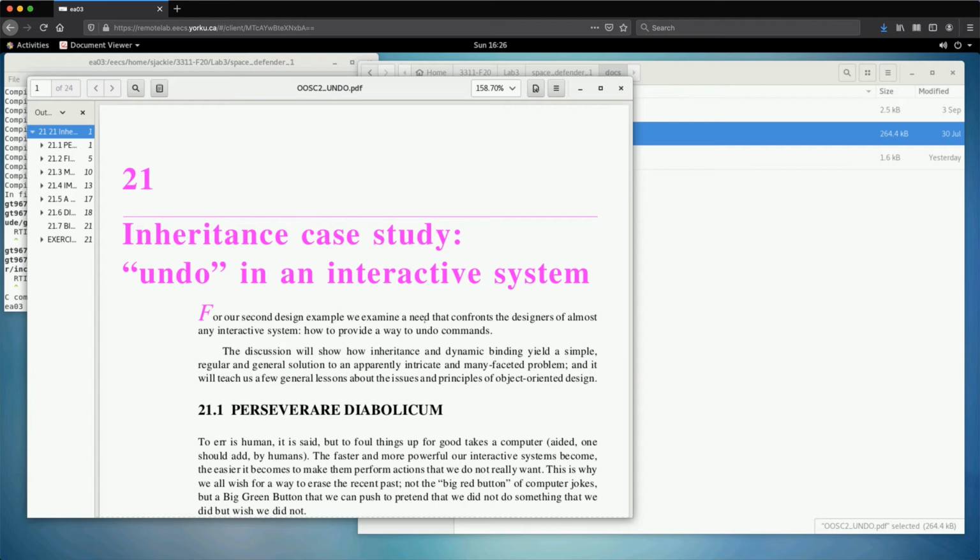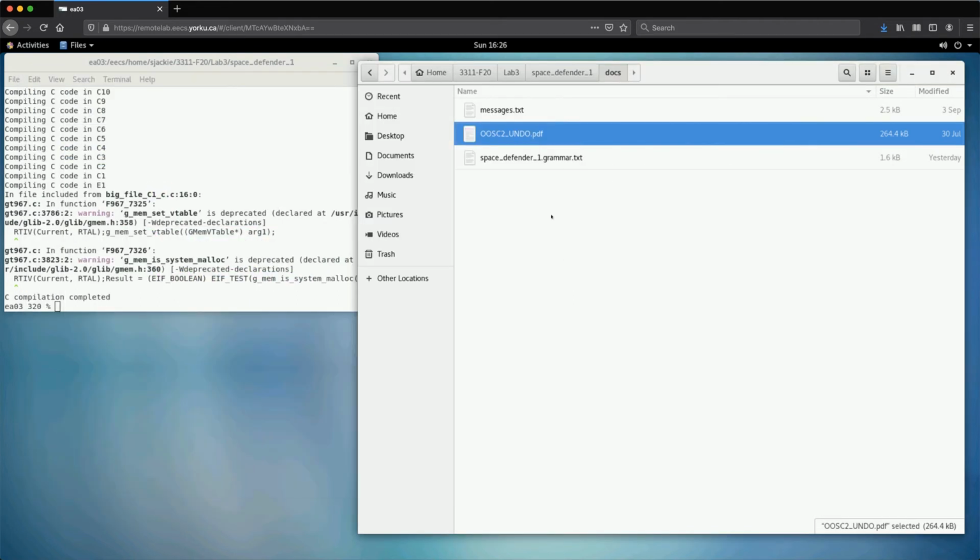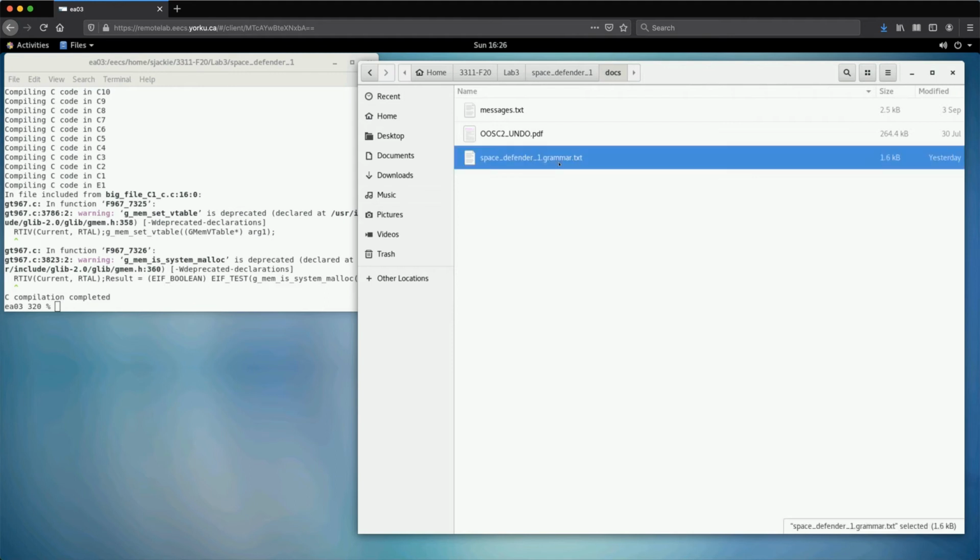However, let me give you a little bit of warning here. This chapter was slightly outdated in terms of the syntax it is using. However, given the syntax you actually learned from lab number 0, you should have no problem translating whatever obsolete syntax in the chapter into the most current one. But the concept over there is still consistent. Okay, it's not outdated. The next one I would like to talk about would be the grammar file. That's something we have looked at already. So you can also always remind yourself what the abstract events are that you can call.